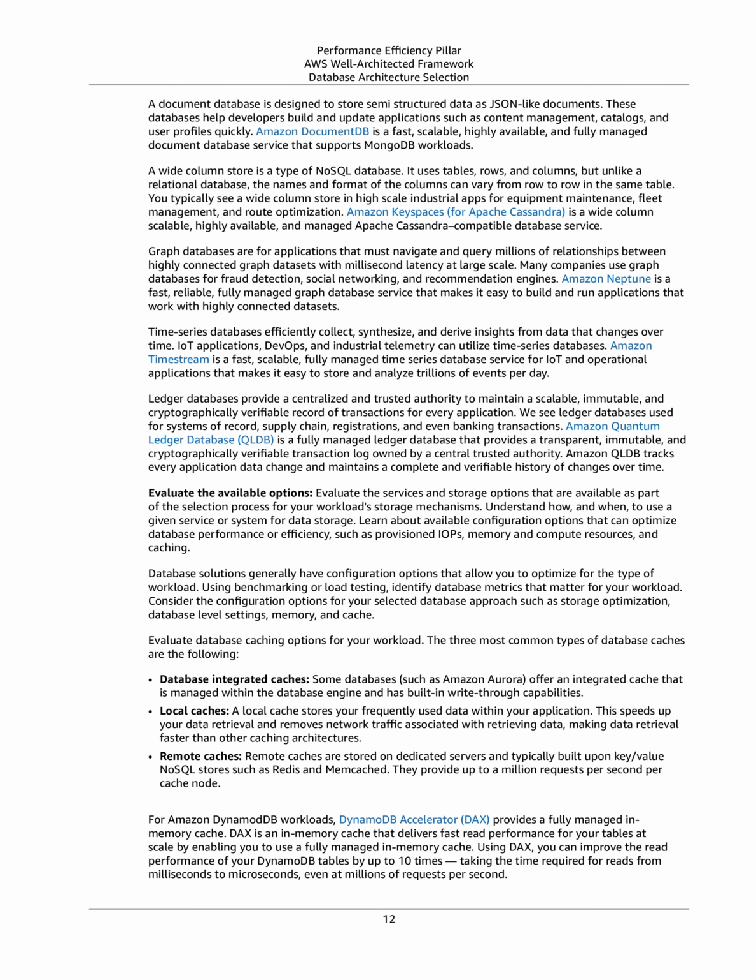DAX is an in-memory cache that delivers fast read performance for your tables at scale by enabling you to use a fully managed in-memory cache. Using DAX, you can improve the read performance of your DynamoDB tables by up to 10 times, taking the time required for reads from milliseconds to microseconds, even at millions of requests per second.